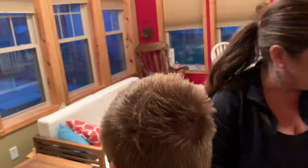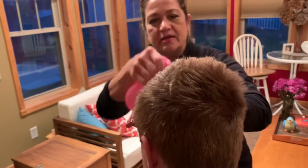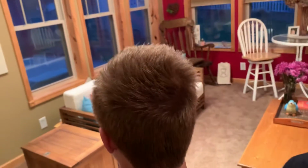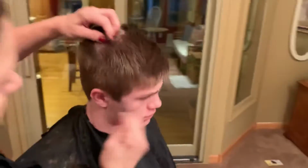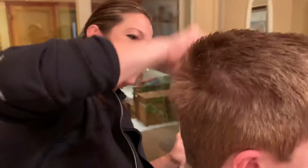So I'm going to wet it a little bit to make sure that I have it all even. Then I'm going to comb through and get all the little extra pieces out. Of course, they'll always want to wash their hair after, especially if you do a lot of texturizing. We go in and find that there's just a lot of little hairs left over.